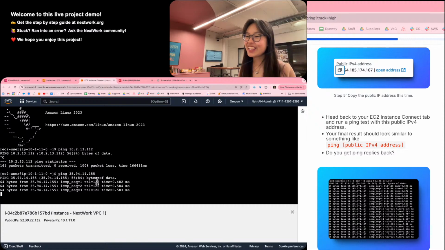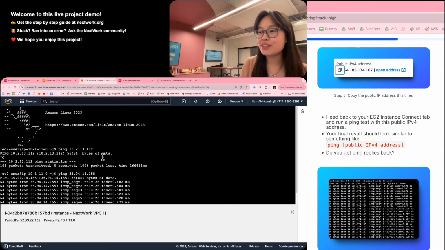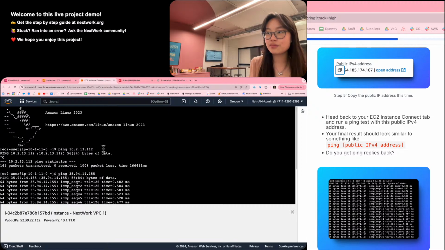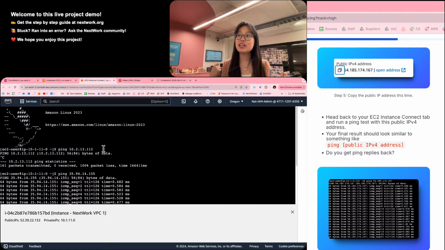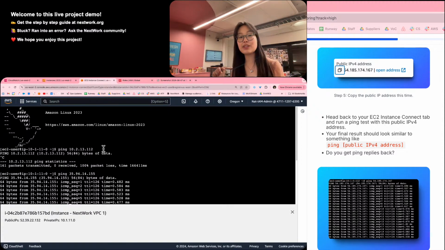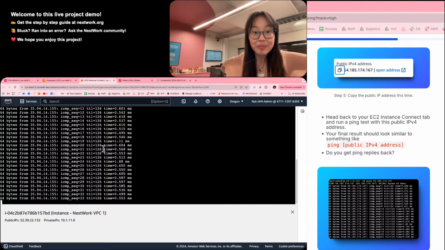Whoa, do you see that? So, what's happened so far is we get no replies, no response at all, if we were to ping the private address of EC2 instance 2, our second EC2 instance. But what's happened right now is your first EC2 instance says, okay, you're not going to reply based off of your private address, that's okay. But what if I pinged with your public address instead? And what's happened? We get ping replies.